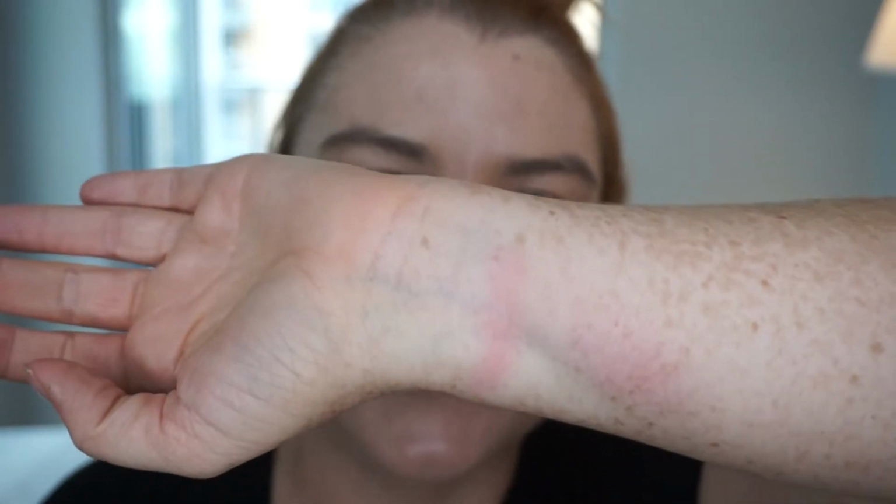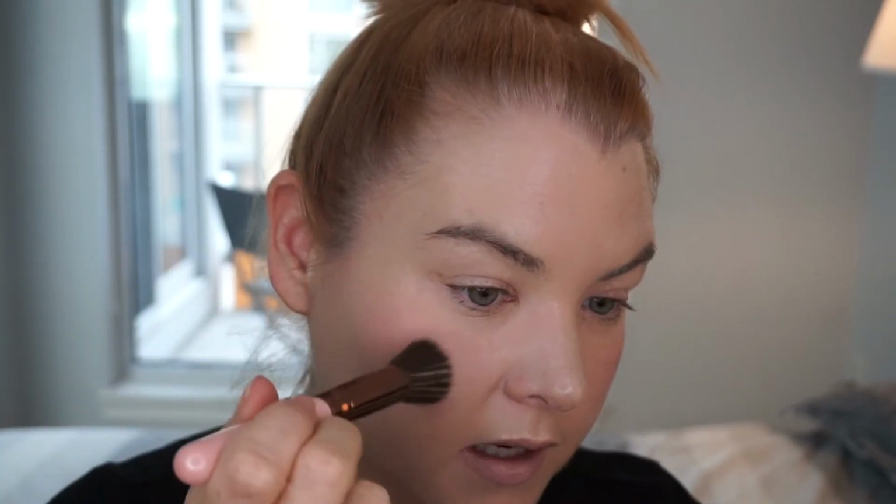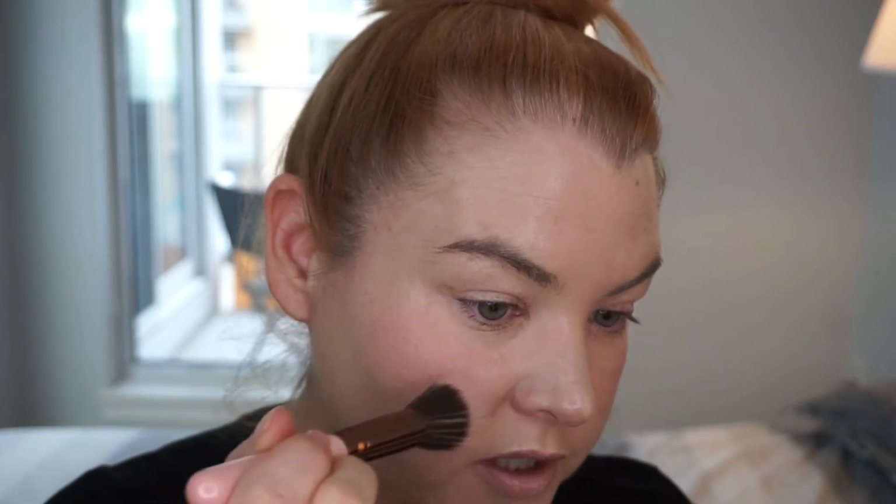And look at that. So it's a highlight and it's very glowy, but it's almost more like a blush topper. Because if you end up putting this on your cheekbones, it's very pink. So I think what I'll do today, just to play around with it a little bit, is I'm going to use the same brush. I'm just sort of wiping it off a little bit on my forearm. And I'm going to touch in there a little bit and use it as a blush topper to just give a little bit of extra glow. So I do find that's the only place you can use this because it just pulls too pink.